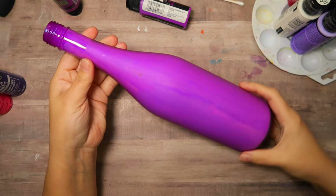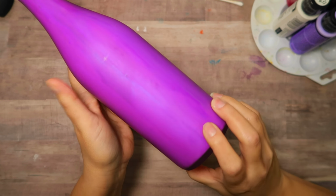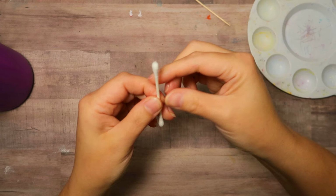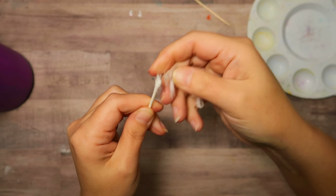I also used a little bit of the Color Shift paint in Purple Flash. I don't know if you can see that blue shimmer there. It is just so pretty. I love this paint so much. And today's design is going to be made with all homemade tools that you probably have already at your house. A toothpick, a cotton swab, and some pencils.